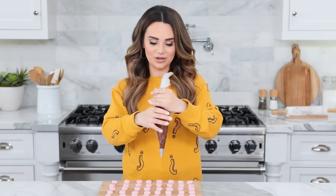Cookies have baked, I gave them plenty of time to cool. Look how cute they are! These are the teeniest macarons I've ever seen. They are adorable. Okay, now we're gonna put them together to make them a true macaron. So they each need a top and a bottom and a little bit of filling. For filling, I have some chocolate buttercream icing in this piping bag and a little tip at the end for a little bit more control.